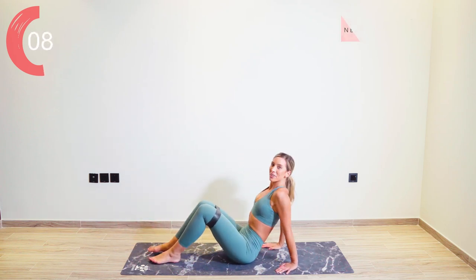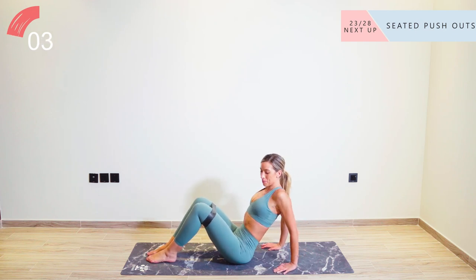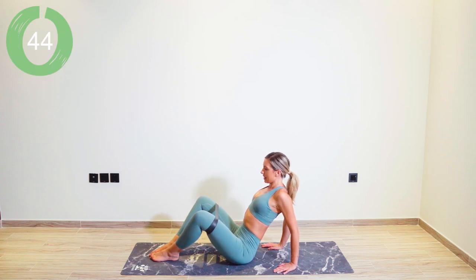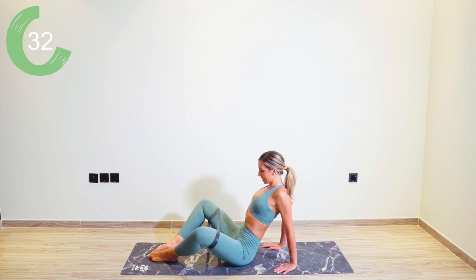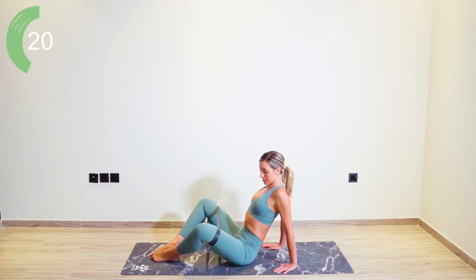We're repeating, and then we're gonna go on the other side for those clams, nice and upright. Let's prepare by taking the legs nice and wide. We'll start off with the pump. Let's go, pump and in. Open, pump and in. Ribcage down, core tight. Good work, guys. And if you've got a pretty tough resistance band, this should be burning the booty, okay?